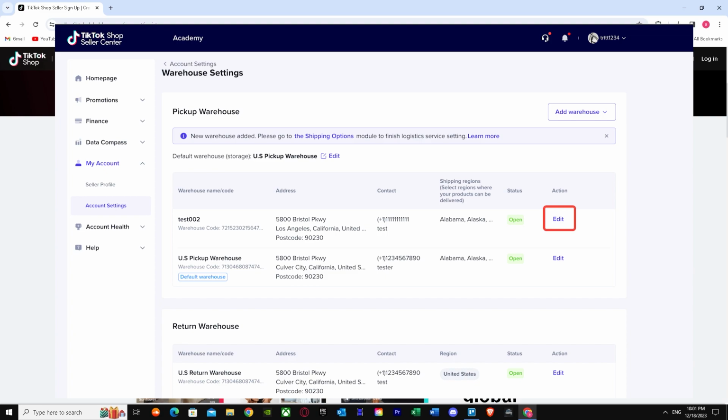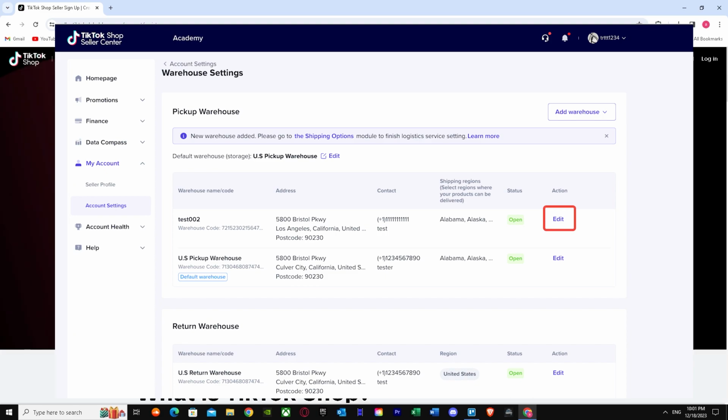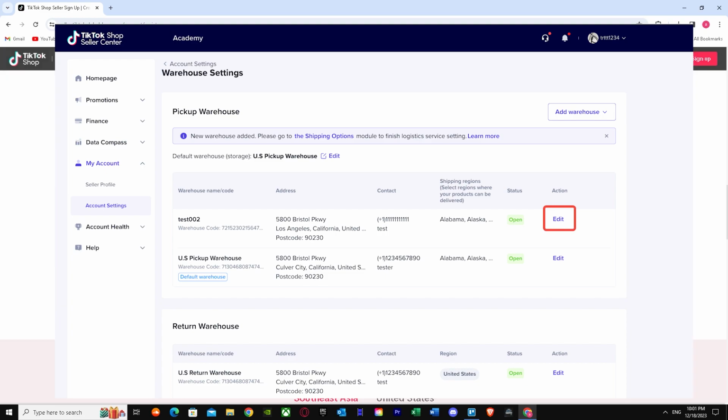So yeah, once you have pressed on the edit option, it will show you a form which has your number in it and all the details that you have filled in. So what you have to do is put in all the information that you have. Just put in your new email address that you want to use for that very specific warehouse that you wanted. Do not select any other warehouse. Just select the warehouse that you wanted to change. Just put in the address that you want.